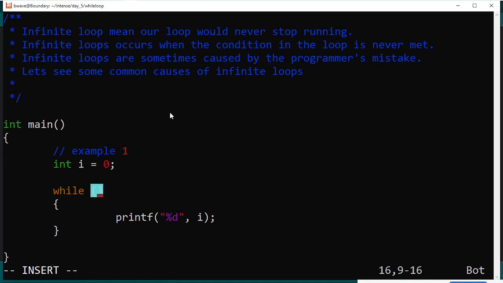So now that you've known about this while loop, if you go back to one of your tasks on debugging, you would see that in one of those tasks, you were asked to debug a program that causes an infinite loop. And one of those things that could cause an infinite loop is when there's no increments.